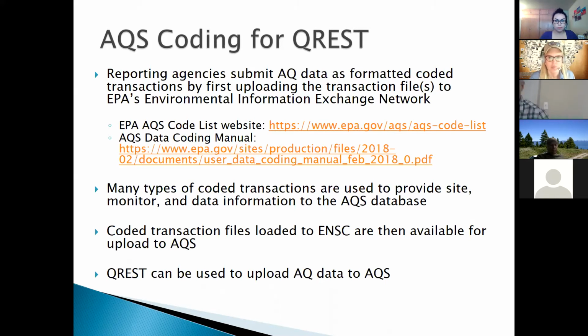There are many types of coded transactions that are used to provide site, monitor, and data information to the AQS database, but we won't go into that much detail. The coded transaction files are loaded to the ENSC, the Environmental Exchange Network Service Center, and then available to upload to AQS. So again, CREST can be used to upload data to AQS.